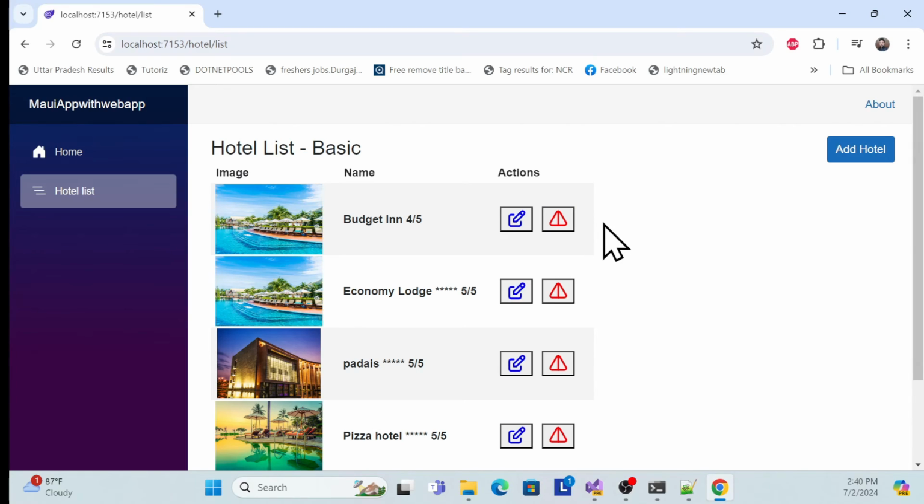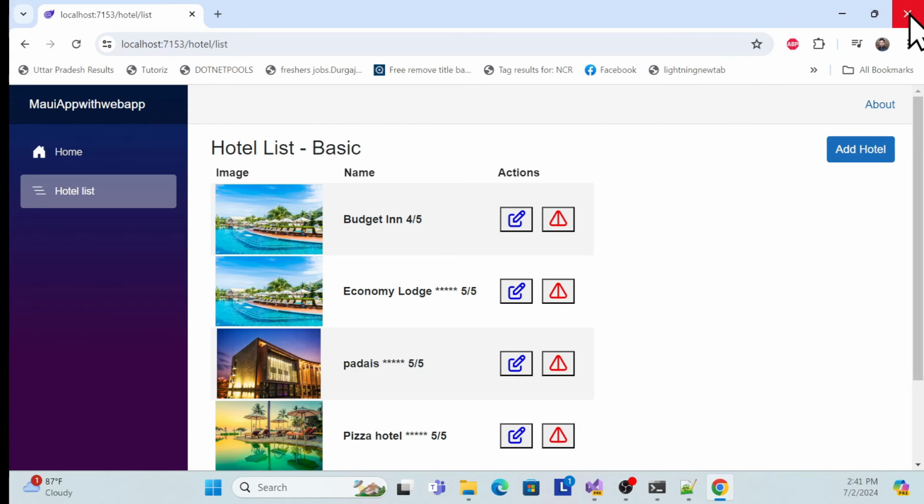Now the last functionality we have to do over here is the delete one. Delete one is actually a little complex. Once I click the delete, a pop-up dialog box should show, asking do you want to confirm, simply as a confirmation. So that confirmation dialog box has to appear. Once you click yes or confirm, that should delete.